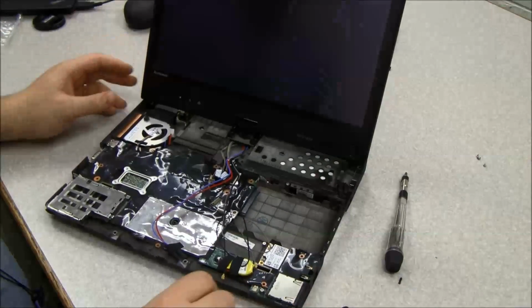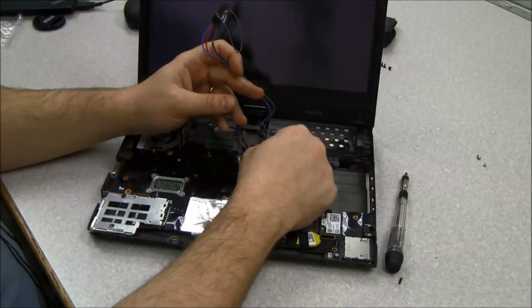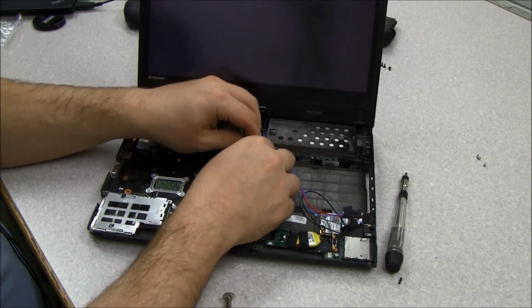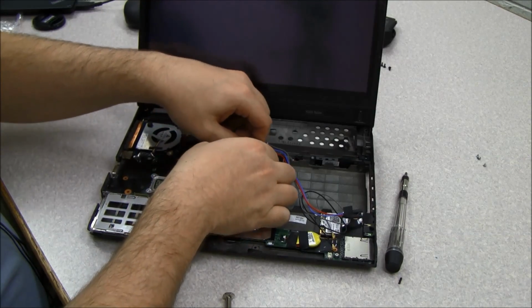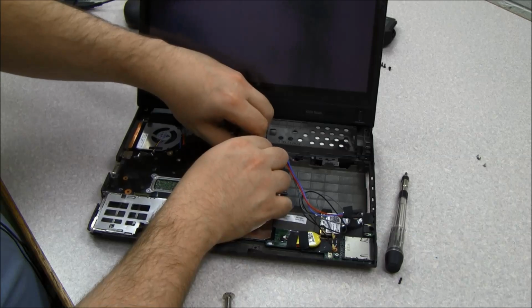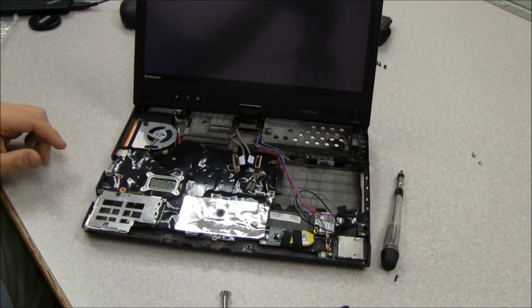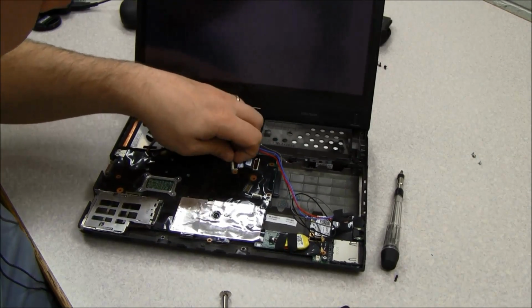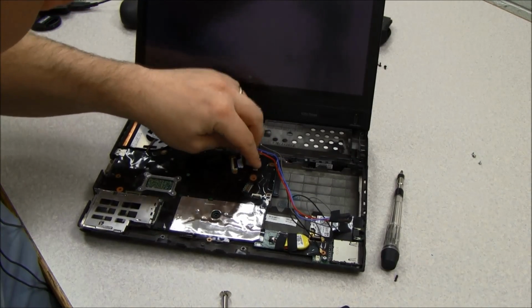Okay, and now before we put the plastic shield back in place, we need to reattach the two ribbon connectors here in the center of the system board coming down from the screen assembly. So we'll lock those two back into place. Gotta make sure they're seated just right, and they'll lock down in. So those are locked back into place.